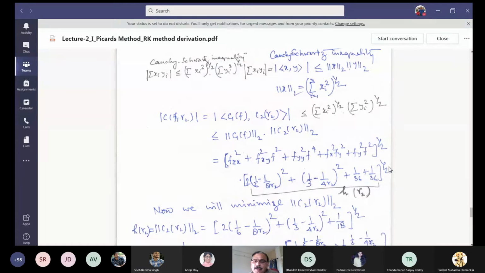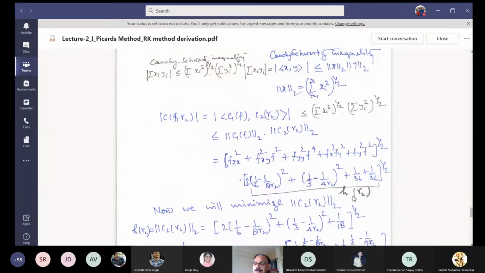Yes, sir. Okay. Now we cannot touch the F part. I have already told you, otherwise that will put more restriction on F. But if we write this gamma part as h of gamma 2 and minimize this for gamma 2, then our job is done. Means we'll have the minimum, and this is just a function of one variable, that is your gamma 2. Is that clear?